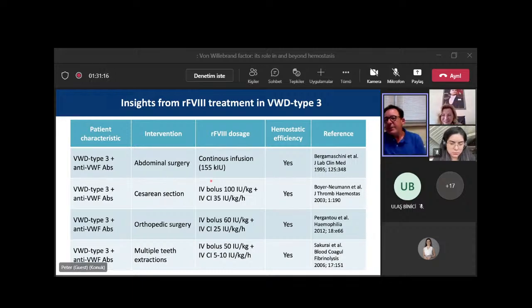But what you're looking at in these patients in the end is how much blood do they lose during the surgery? Is it manageable, or do they bleed to death in a way? Yeah. And in these 4 patients, having the factor VIII corrected reduced the blood loss considerably and they didn't need any additional VWF. I'm not saying here that you should give patients factor VIII and they will not bleed the rest of their life. That's not what I'm saying. What I'm saying here is under these conditions, correcting the factor VIII very much reduced the blood loss.